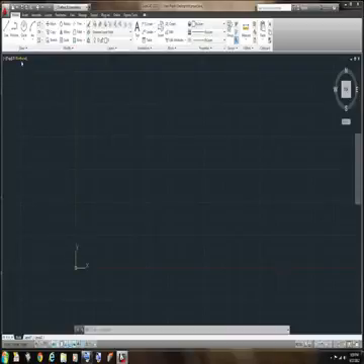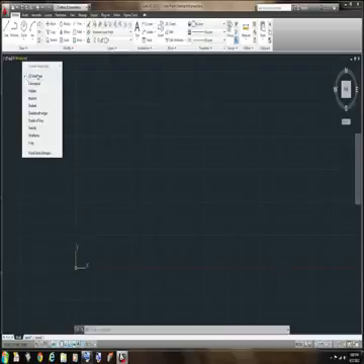Okay, right in here you're introduced to another small pop-up window, and you see conceptual, hidden, realistic, and so many other options. We're actually by default in the wireframe, which means you're only going to be looking at lines, not actual shapes.